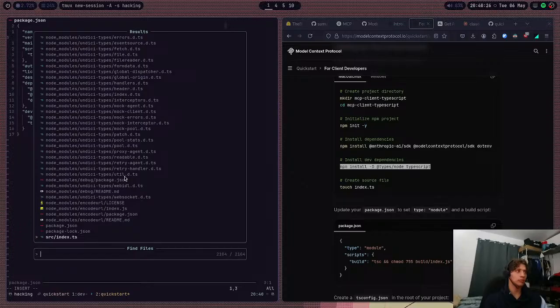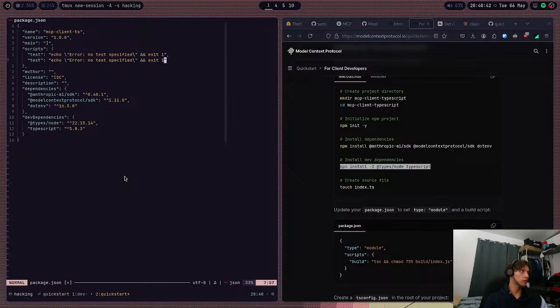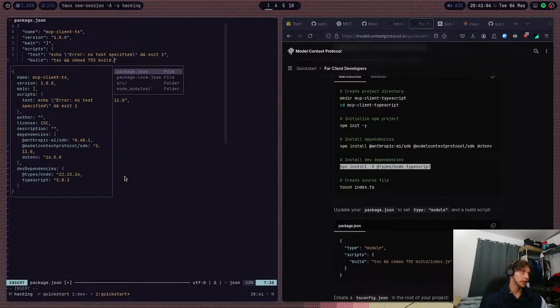Anyways, I'm going to create a script called build. It's what we need. It's basically going to compile with tsc and chmod, giving it enough permissions to execute build/index.js.